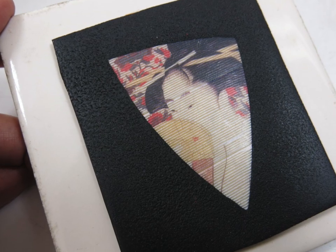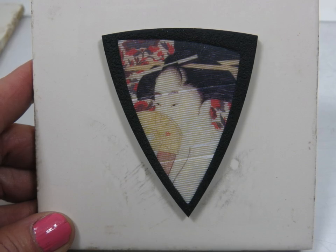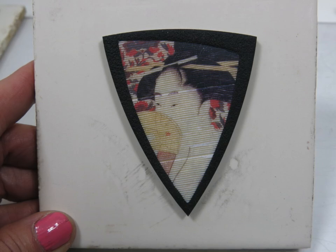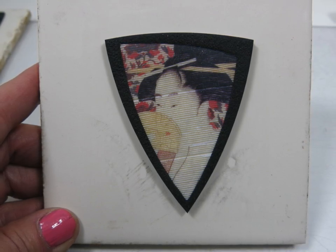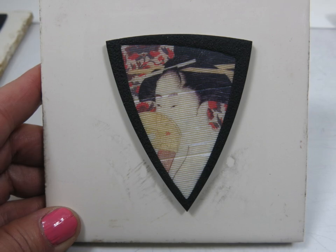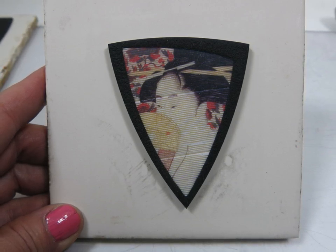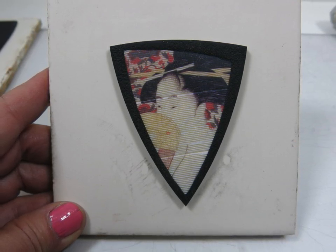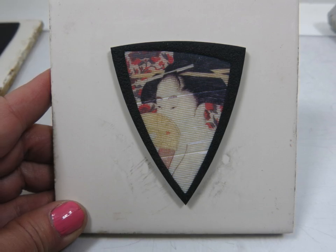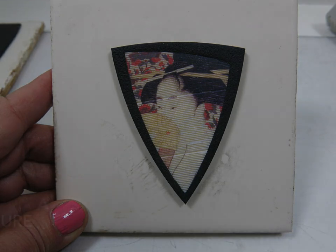Next, you're going to cut that black frame as you wish around the piece. What I'm showing you is that three sides are gently curved, which means you will take your blade and just gently arc it and cut through — arc and cut through — and do that to each of the sides. Don't think you have to hit the mark perfect to begin with. If you're a little apprehensive, take it slowly: cut some, cut some, cut some, remove it, and slowly cut your way to your ultimate shape.